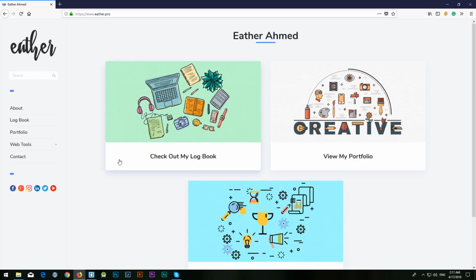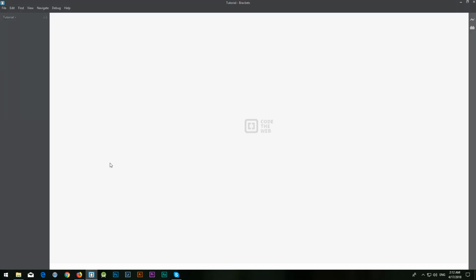Okay, and what we will do is grab this shadow type of box design into our sample HTML file. So at first, we just open the site, and then we need to create an index file for HTML. If you are using that for your own website, then you already have the page, but for now we are just creating an HTML file. I always love to use Brackets. So let's create the index.html file, where we will paste the copied design.